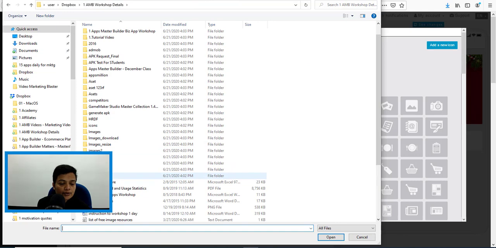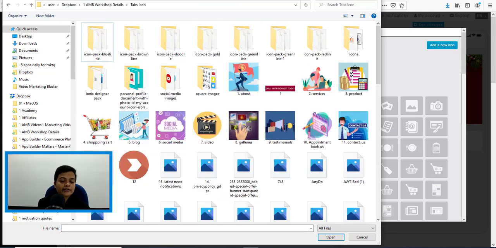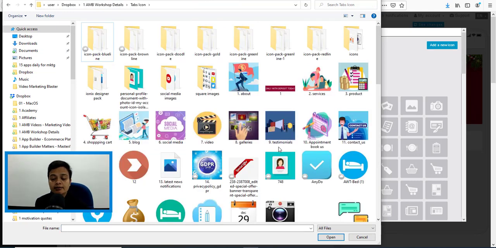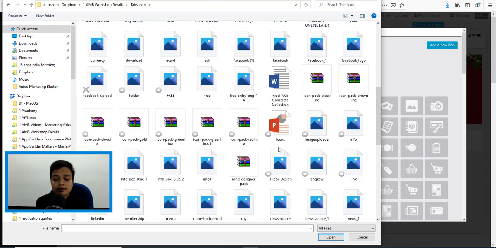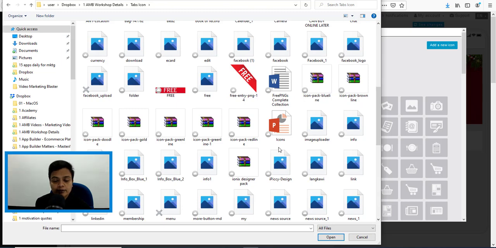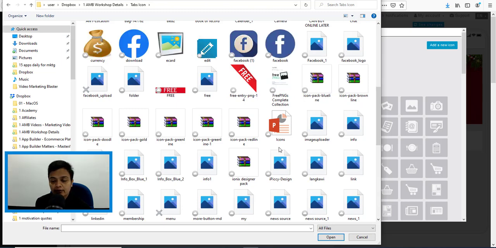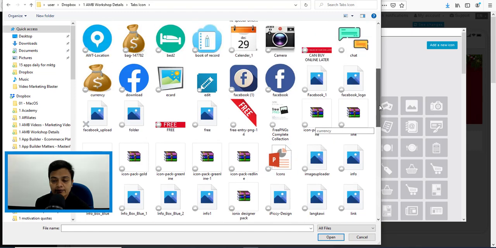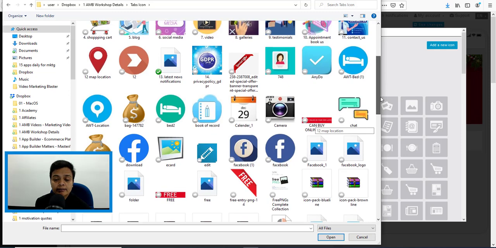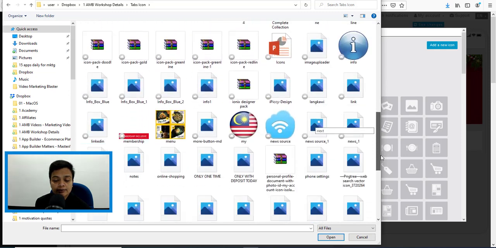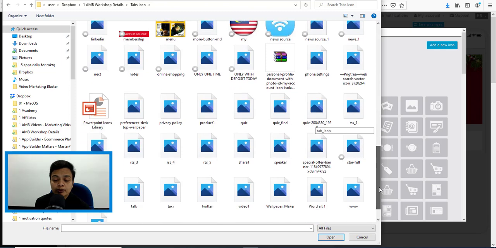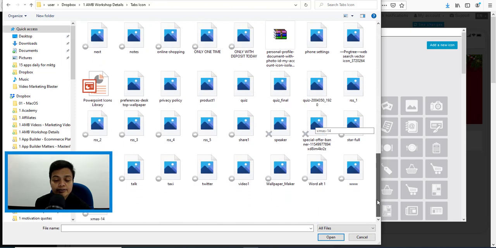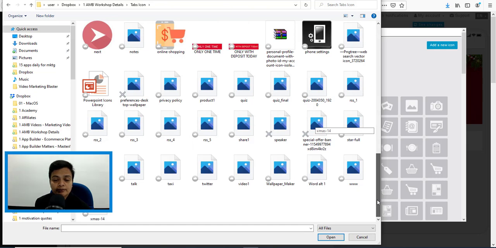Okay, you can actually put all these types of icons into one folder, alright, so that it will make it easy for you, because you're going to reuse them over and over again. Okay, so this is the advantage of putting my files in Dropbox. It needs to open, but it saves my images, my work to the cloud without worrying if my laptop crashes or not. So please give it a moment for it to open, then we will select.